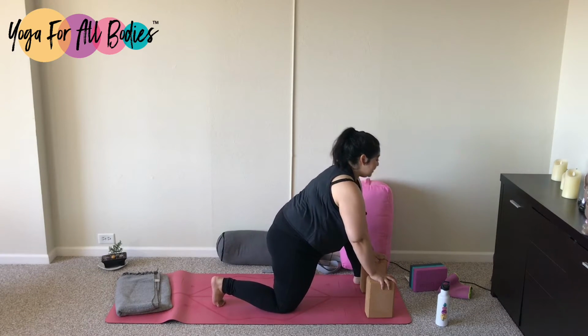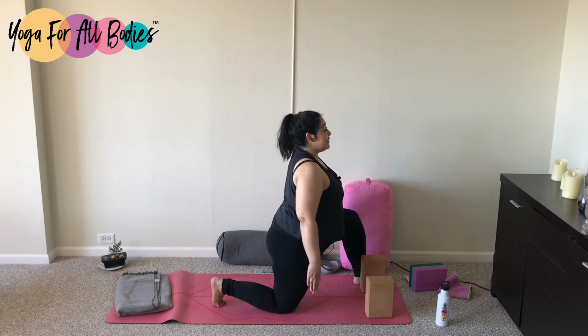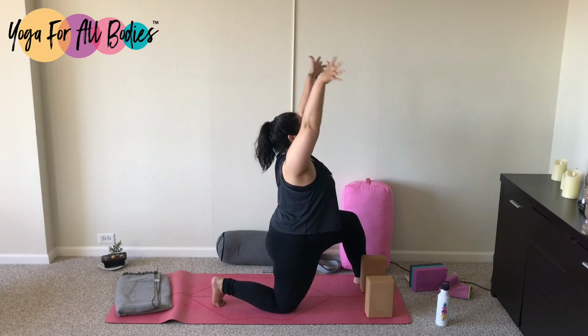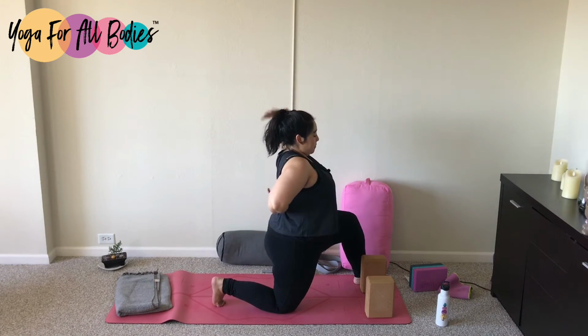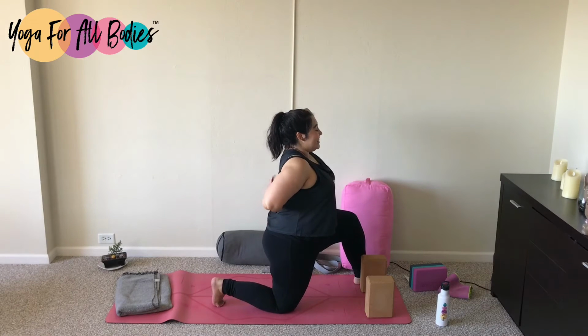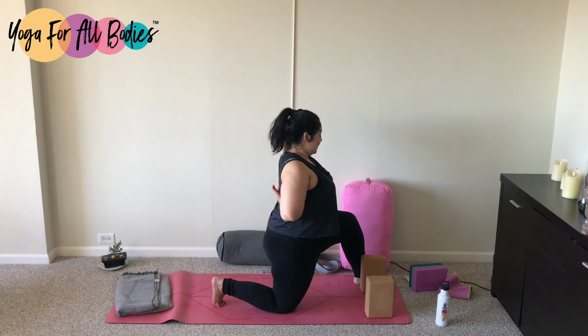Stop the movement, press the hands into your blocks, and now you decide your variation for Gomukhasana arms. Option one, you invite your fingers to meet behind you. If not, you grab your strap. Lengthen the low back. Big breath in. Let it out.